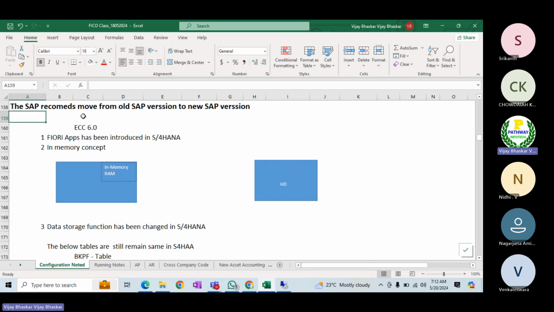My client already has ECC 6.0. Even if I am using ECC 6.0 nowadays, as I mentioned, from 2027 onwards you may not get support from SAP. I will give you a small example.